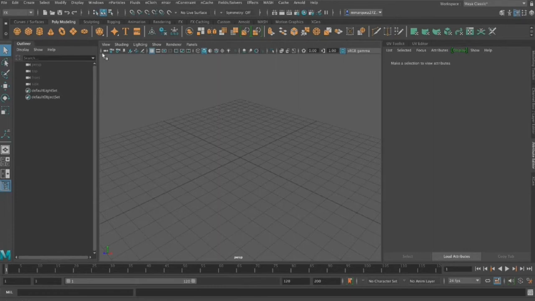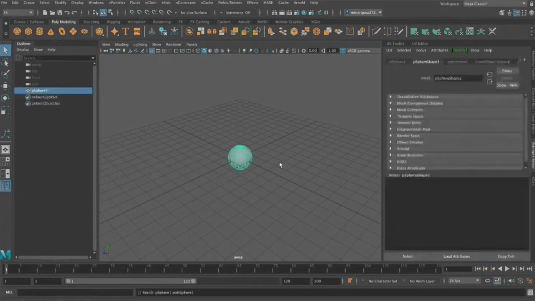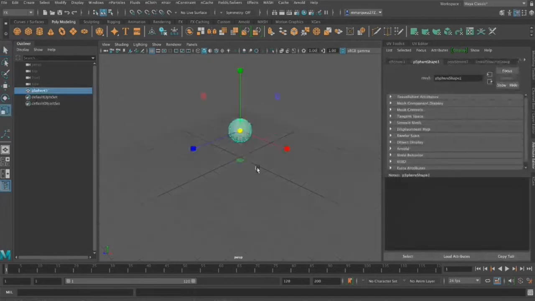So first, I am going to create my collider. Just for a quick example, I'm going to use a sphere. I'm just going to move this up and scale it a little bit. And then on the top left corner, you have this drop-down menu.